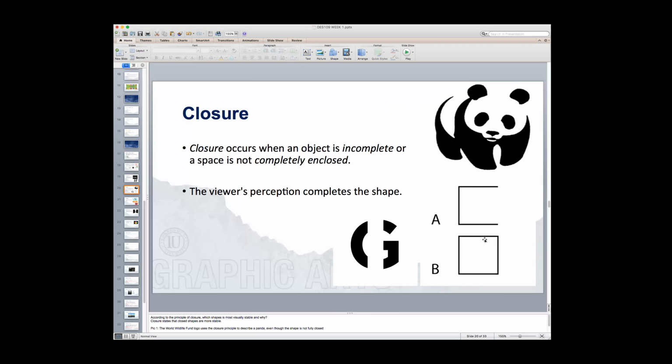So closure states that closed shapes are more stable, but our eye automatically draws those lines. Excellent. So picture one here, the World Wildlife Fund logo, uses the closure principle to describe a panda. Even though the shape is not fully closed, our eyes connect the dots. So we make the insinuation that this is in fact a panda.